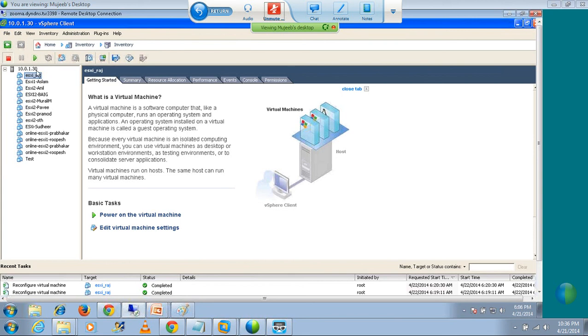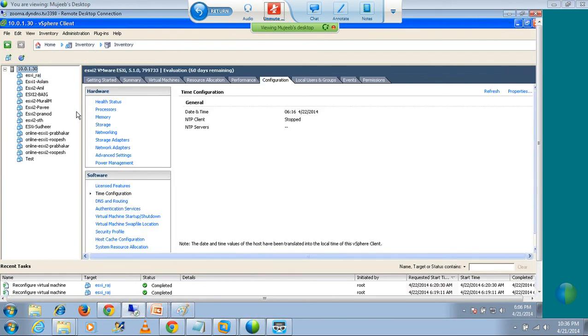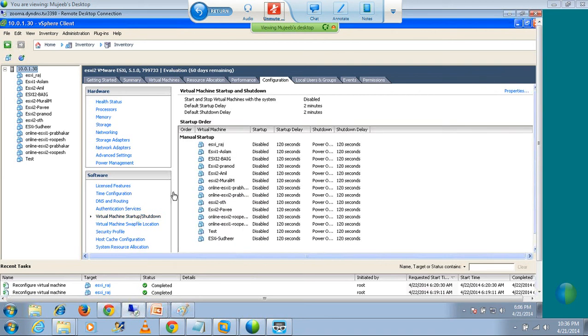All right. And sometimes there might be a requirement for you to power on certain virtual machines automatically when the ESXi host is powered on. So you can configure something called virtual machine startup and shutdown, like automatic startup and shutdown along with the host. There might be certain important virtual machines running on the host, and whenever you power on the ESXi host, the virtual machines will also get powered on automatically if you configure these settings.